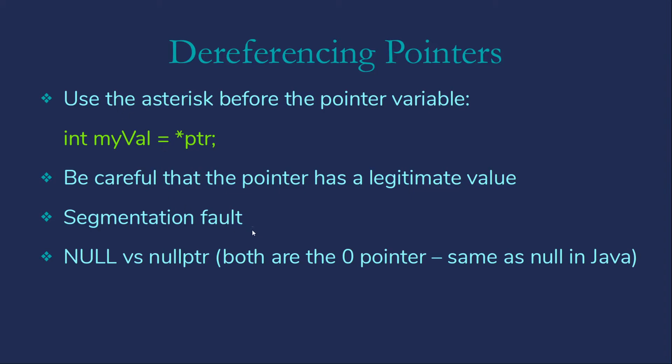If you're working in other environments, you may see a different phrasing of the error. But basically what's happening is you're accessing memory that doesn't belong to you and you're going to crash. There may be cases where you access a pointer that happens to point at an address within your memory space, and you can get some weird behaviors or even have something work because where you were writing on memory didn't matter. However, we want to be really careful that our pointers have legitimate values. For that reason, we do have a null value. Notice dereferencing the null value, as with Java, is very bad. Zero belongs to the system. Computers don't like us reading or writing system memory.